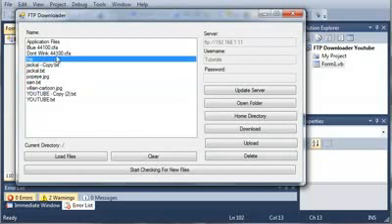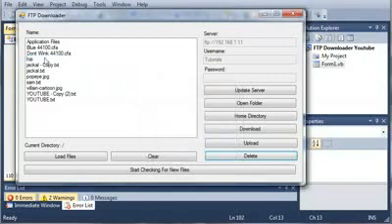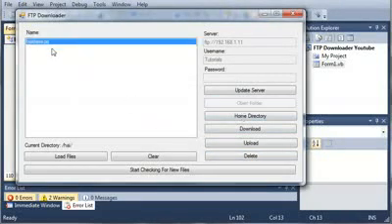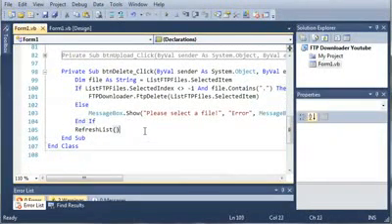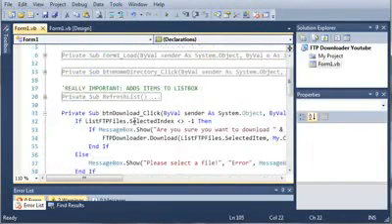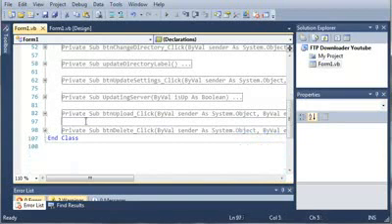And if we click a folder right here and click delete, it'll say error, please select a file, because that is a folder. And then we can open that folder and we can delete stuff in there. So we'll go ahead and close out of that. Put in this code if you haven't already, and make sure you change the button download code. Once you've done that, if you understand everything and you don't have any questions, move on to the next tutorial.